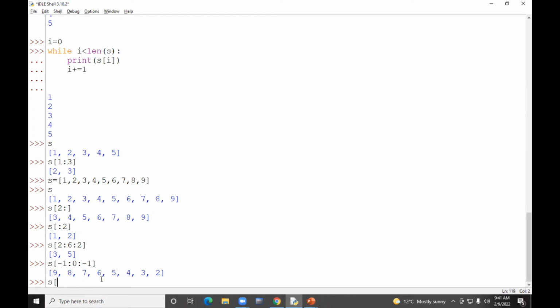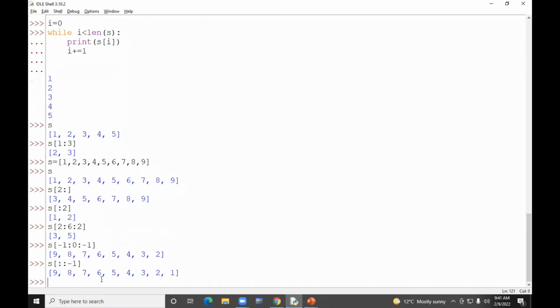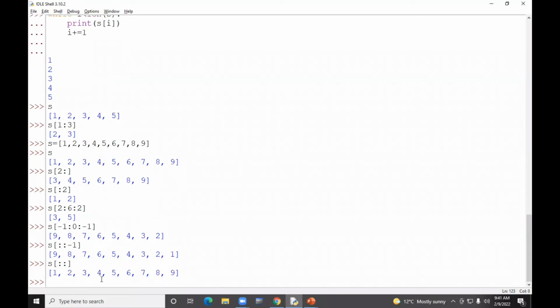Similarly, if you want to print the entire list in reverse order, you can do like this. This would be the list in reverse order. Kindly note this is the list in reverse order. And if you want to print the entire list in the normal order from beginning to end, you can use this also. So kindly note how we can extract slices from a list. The same idea would be there in case of strings also. So this is how we can pick up a slice from a string, right?